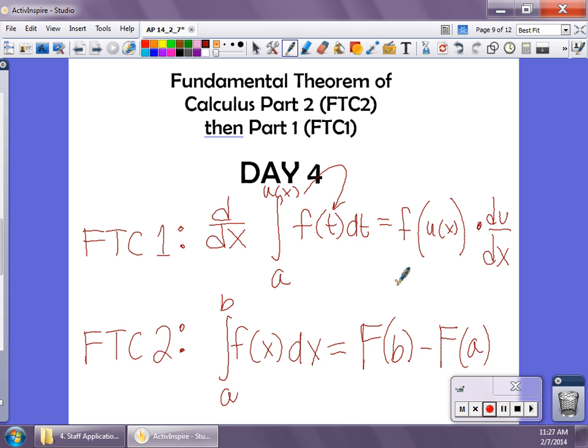They have to be there together. You can't just do magically things on your own. They have to be there together. And once you do that, you substitute your u function into all your x's, all of the x's that are in the function, and then multiply by the derivative. So that's the chain rule one. I'm going to keep writing it that way. Hopefully it'll force you to not forget about the chain rule.